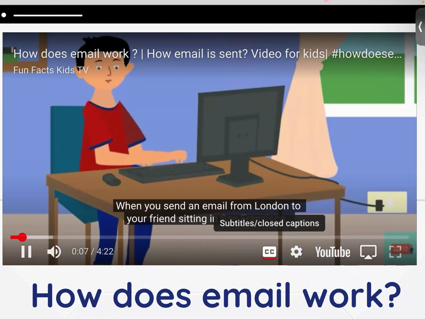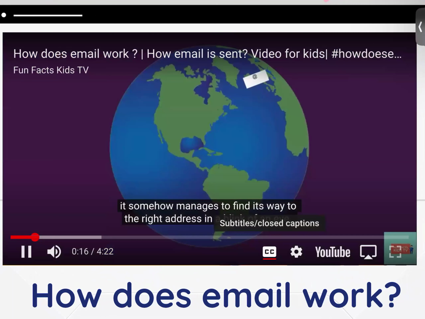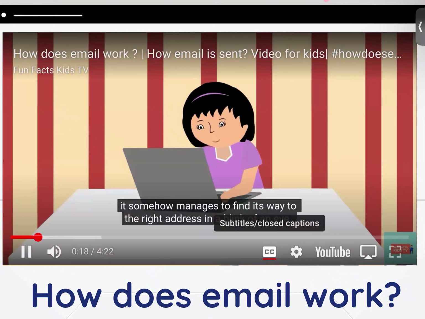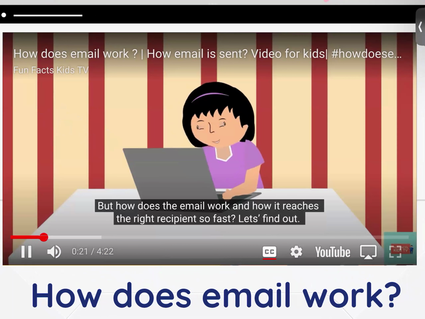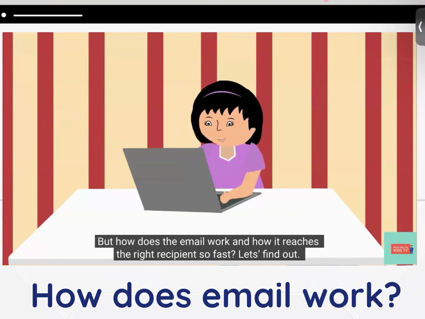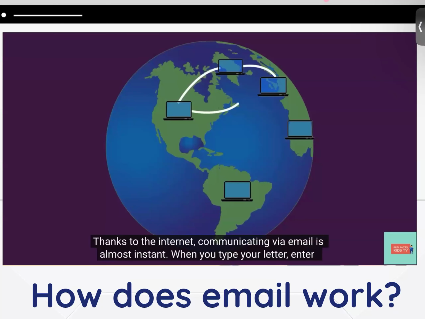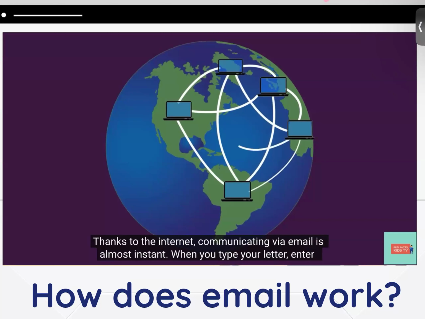When you send an email from London to your friend sitting in San Francisco, it somehow manages to find its way to the right address in a blink of an eye. But how does the email work and how it reaches the right recipient so fast? Let's find out. Thanks to the internet, communicating via email is almost instant.